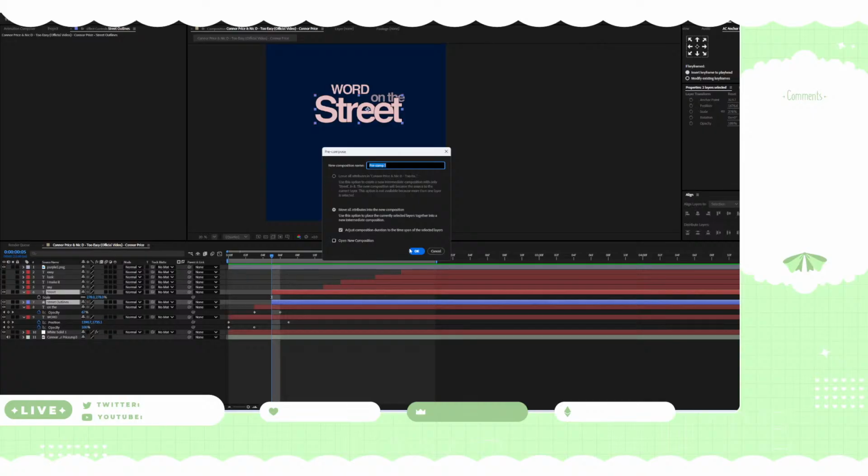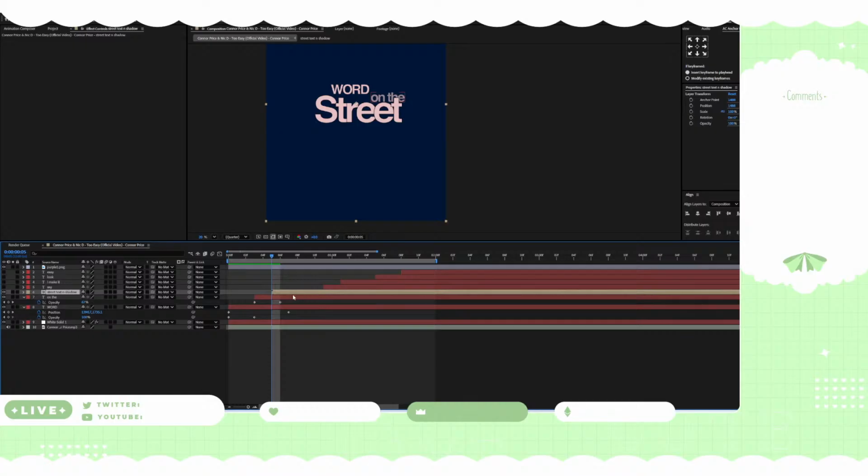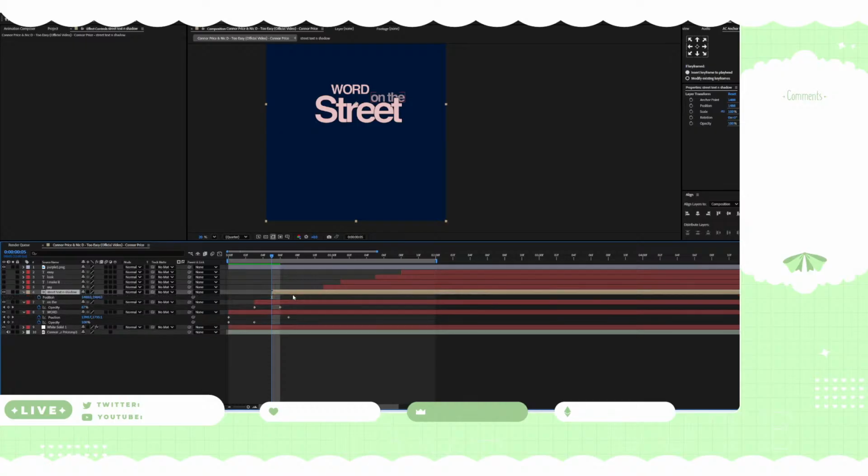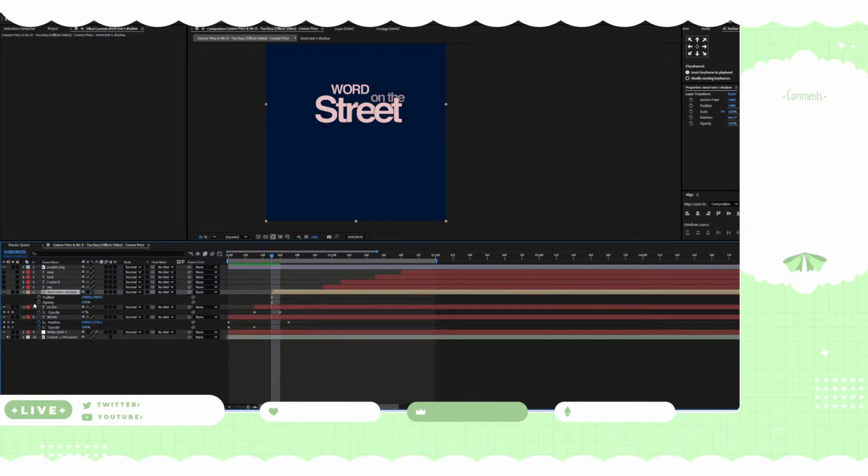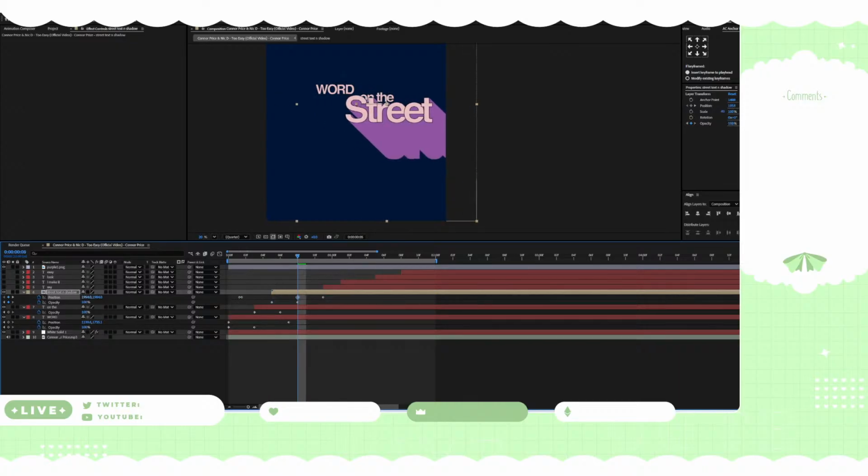Let's just call it street text and shadow. And then of course position and opacity. For opacity, we know what to do about it. For position, we also do that.